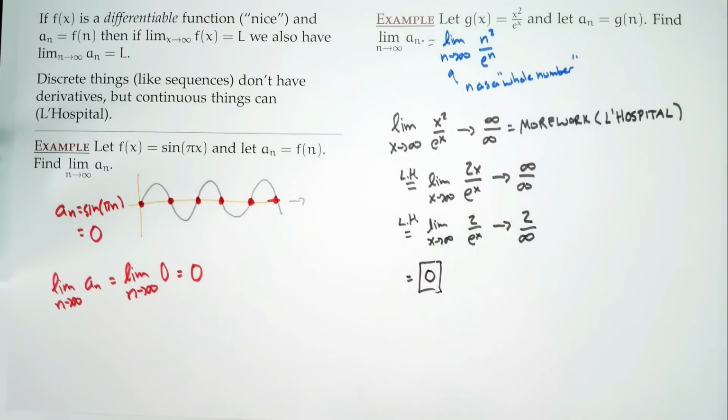So at this point, you're probably thinking, wow, all sequences go to 0. Well, no, but it's a good place to start, right? We start with the easy ones, and then we'll work our way up to the harder ones. It's better than starting with the harder ones and then working our way down to the easy ones. All right, so let's talk about a couple of basic sequences, things that we might be seeing.